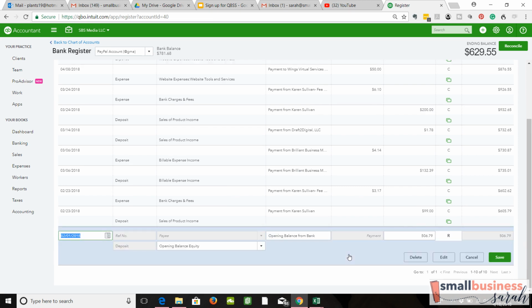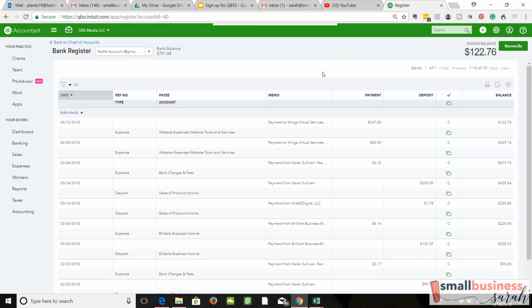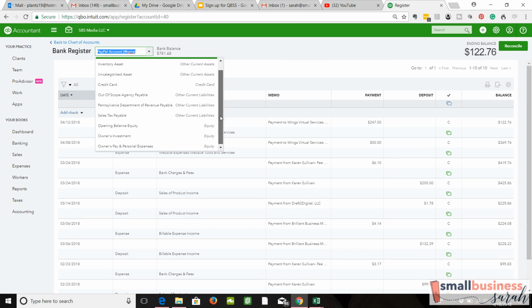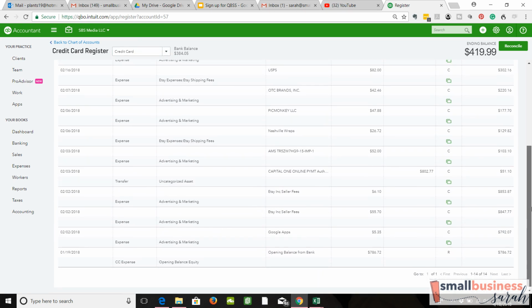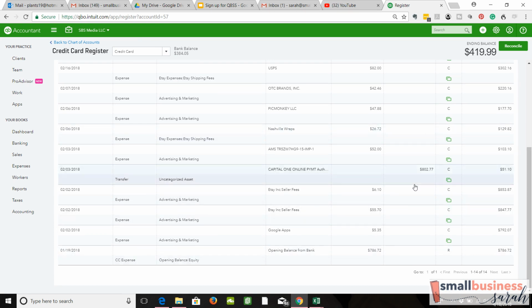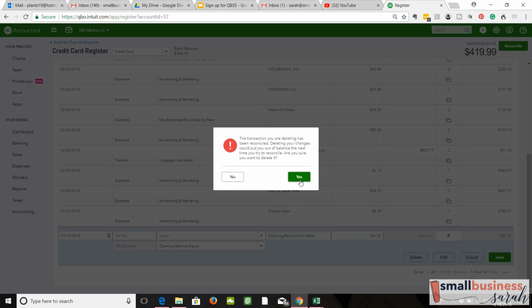So here's what we're going to do. Don't be afraid to do this. Click on the balance that they threw in there and just simply delete it. It's going to be fine, I promise. Now keep in mind that transaction, mine was the first one. Yours could be buried in your transaction feed here in QuickBooks. So if you want to actually do this step before you get too far into categorizing transactions and adding them into QuickBooks, that might be a good idea as well. It usually has this R next to it, which stands for reconciled, but they're wrong in this case. And it'll say opening balance equity. So just find what QuickBooks did and delete it. We're going to fix it.